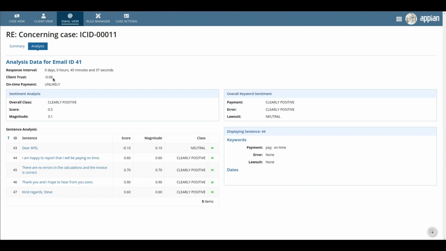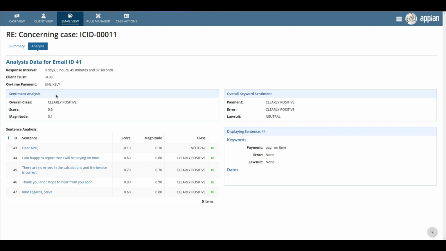Client trust is at the point of sending the email, was the client trusted? That is related to how often they have paid on time in the past, fully paid debts. This will start off at 0, and then it can be between 1 and -1.